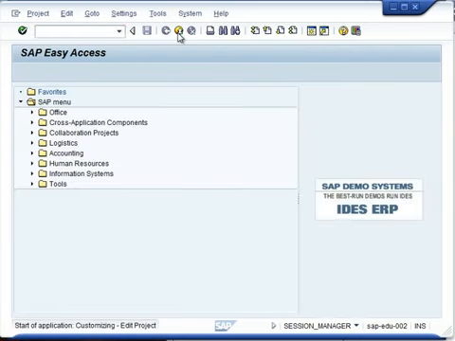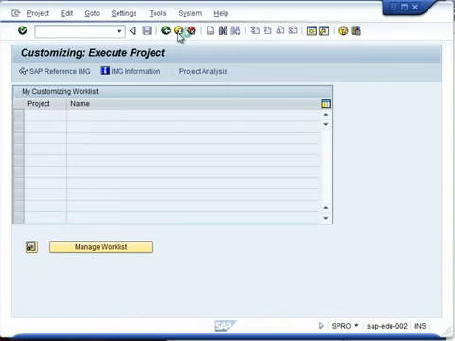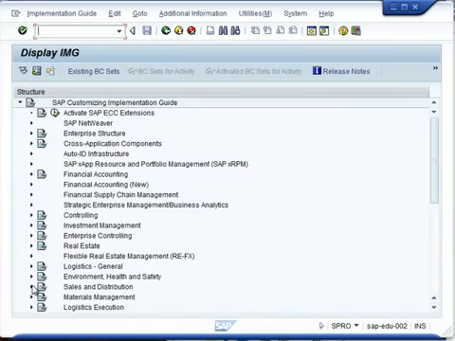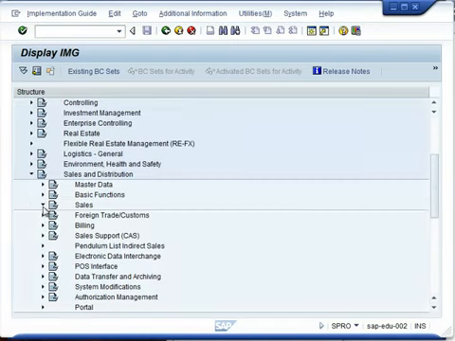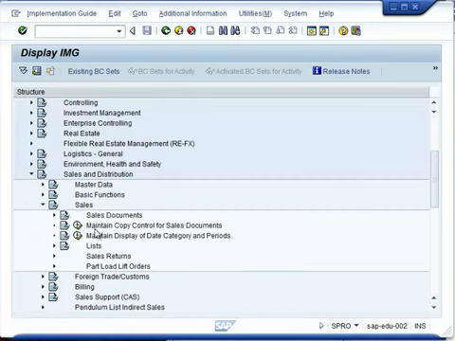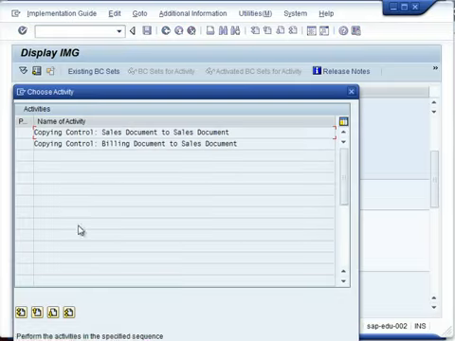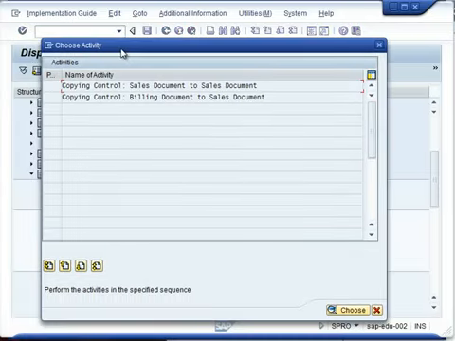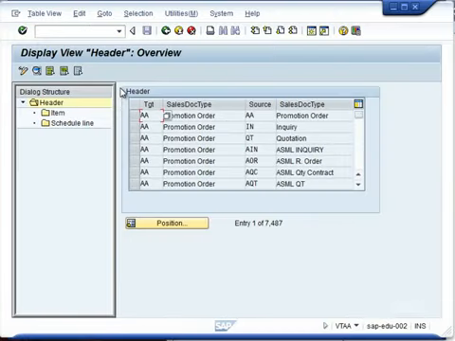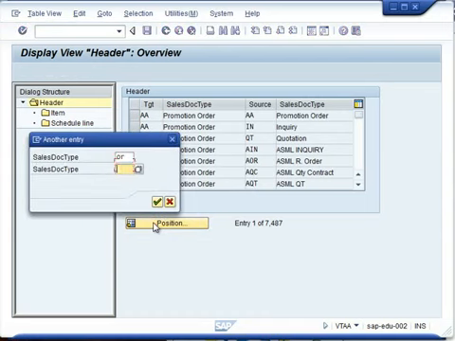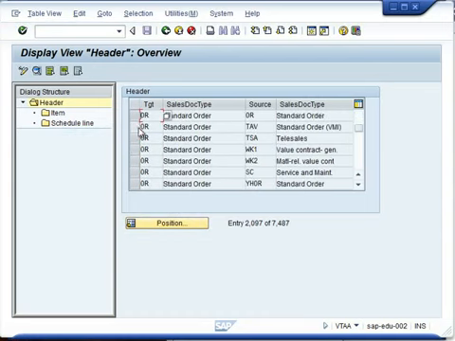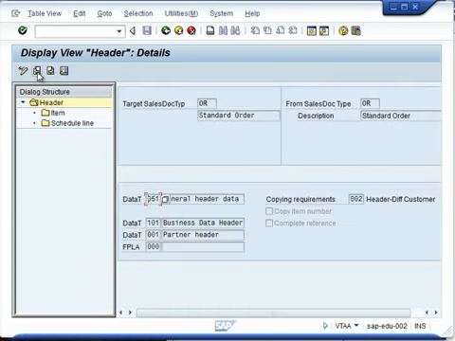We now move toward the configuration of the copy control. Click on the sales and distribution submodule, then sales area, then click on the maintain copy control. Click on the first option. Here the difference is the target as well as the source document. Here we have given both of them, that the sales document type OR and the target document type OR is used for the copy control function.